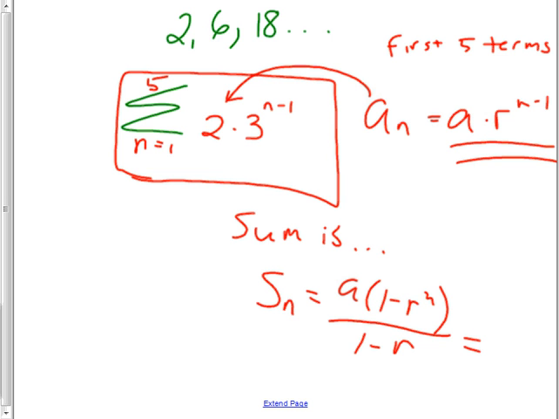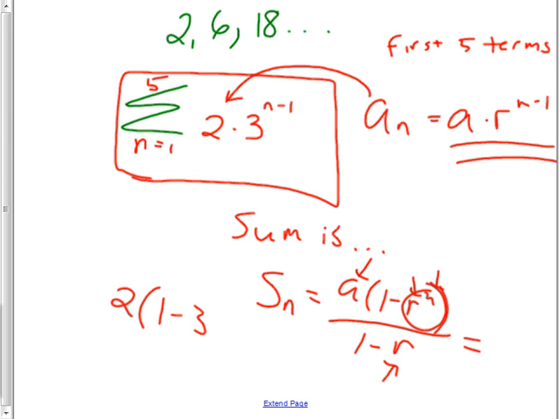Raise your hand if you had that part right. Okay. That's the first part. The second part is the sum, where you actually stick in the numbers here and here and here and here, and it gets to be a little bit largish, but especially this r to the n part. But anyway, A is 2 times 1 minus r. What is r in this case? 3 to the n minus 1, which is what?